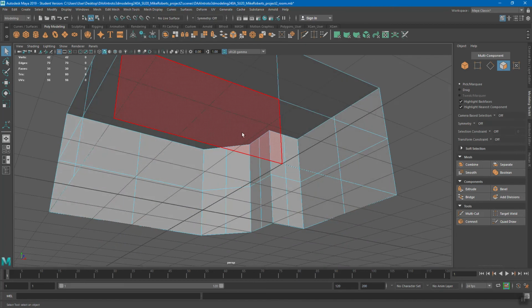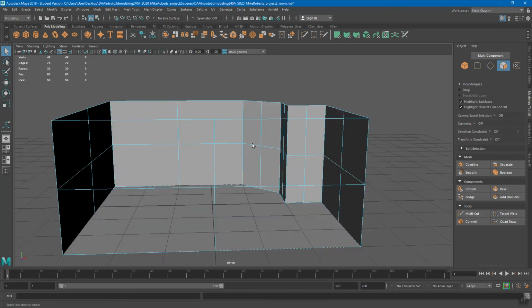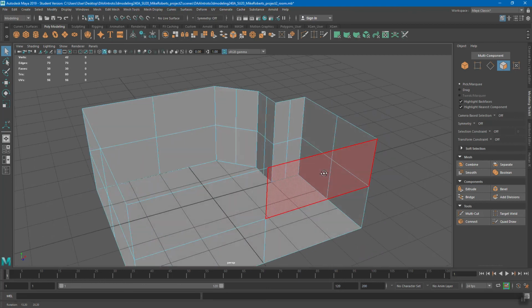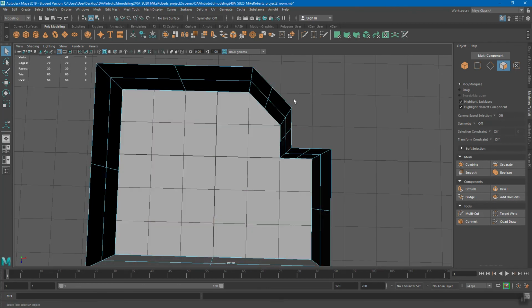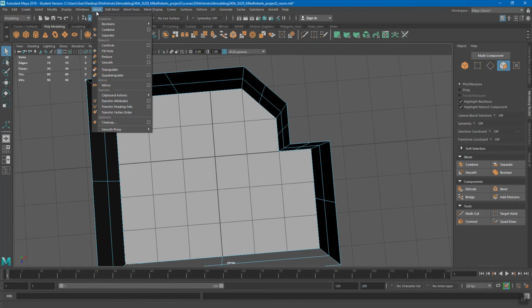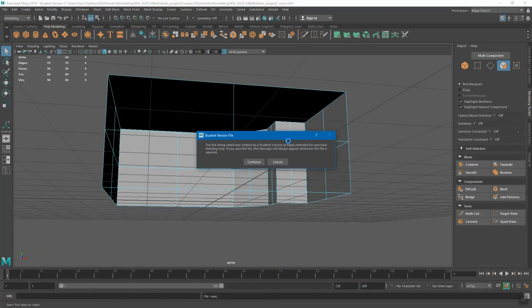Rooms don't dance, right? So this is one of those instances where you could leave those n-gons and just add divisions just to the walls, just to give us a little more geometry there. You could add divisions to the whole thing, and if you wanted to, because sometimes it behaves a little weird in the corners, you could always even just triangulate those n-gons. So just some cool features to see that you have as options.